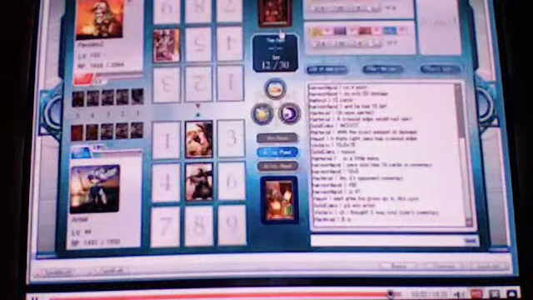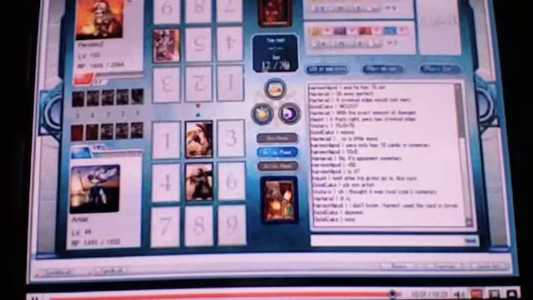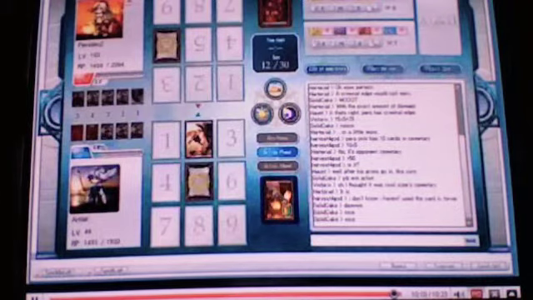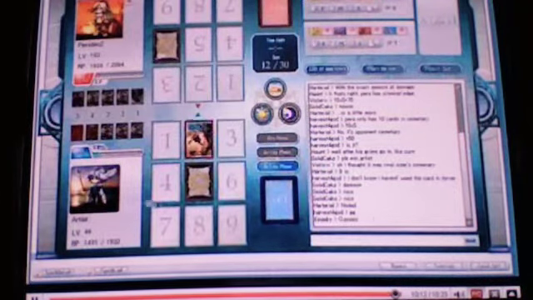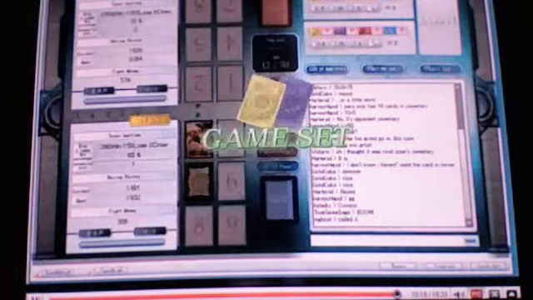So, look at how much SP is going into Artist's spheres now. This is when you want to play your Grimoires. This is when you want to pound the enemy units with damage spamming Grimoires. So, Guardian is down, and that's the game, folks.